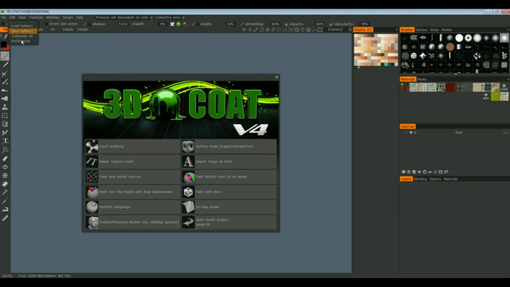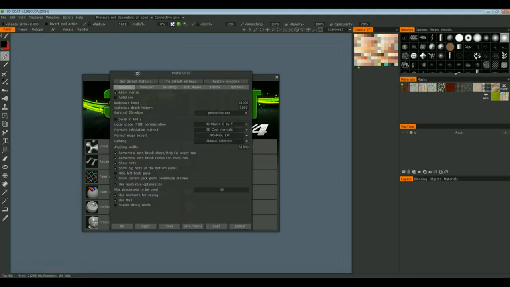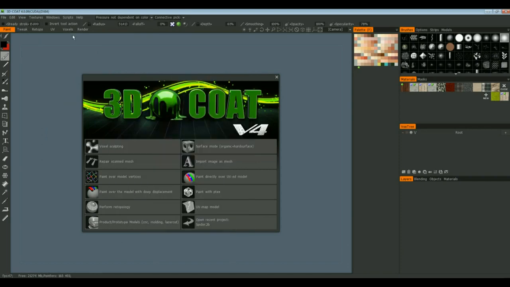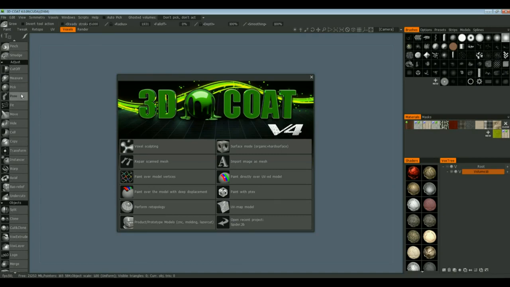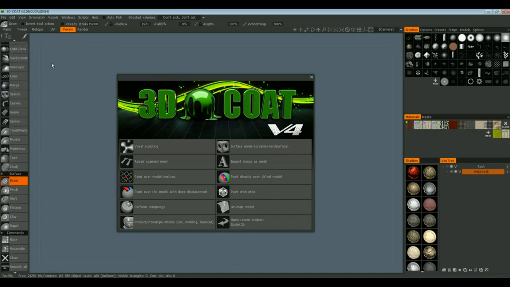And let's say I go to Preferences. And under Preferences, I have general settings that I can deal with. I can autosave. I'm not even sure what allow inertia is in scrollable dialogues. Okay, so in fact, let's go to voxels real quick. Let me cancel this. I'll go to the voxel room. If I were to slide this and then let go, it'll stop. But if I were to slide this really fast and just let go really fast, it'll actually keep sliding. And so that's what that setting is.